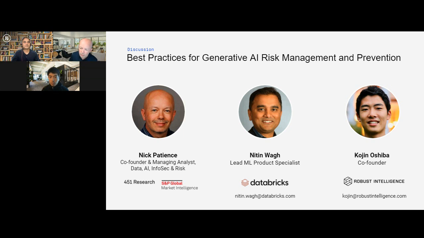It's maybe for Kojin more. Would you recommend security teams leverage threat modeling for their security assessments of AI systems? If so, what are some of the key things to consider in those threat models as they pertain to AI, and how would you do this at scale when new AI solutions seem to come up every single day? A lot there. Yeah, great question.